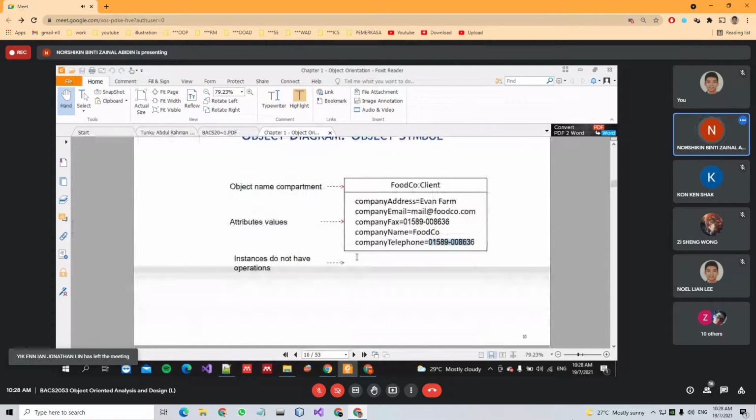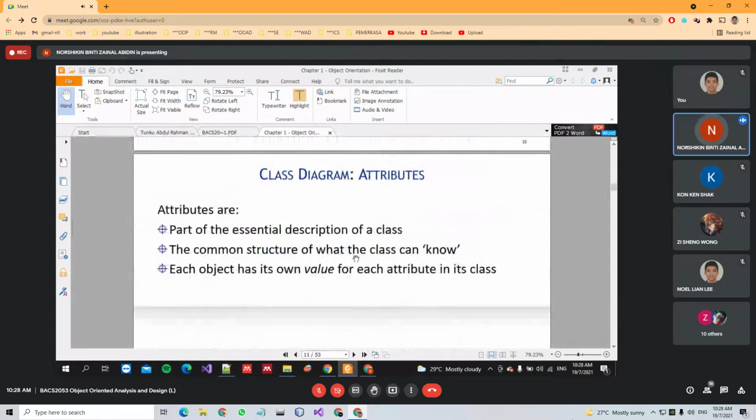So let's move to each of the elements in your class diagram. The first one, you need to have your class name, which is the client just now. On the second compartment, we have attribute. Attribute is part of the essential description of a class, and the common structure of what the class can know.